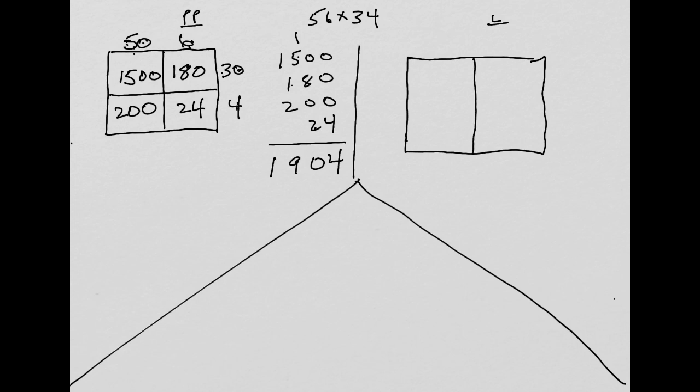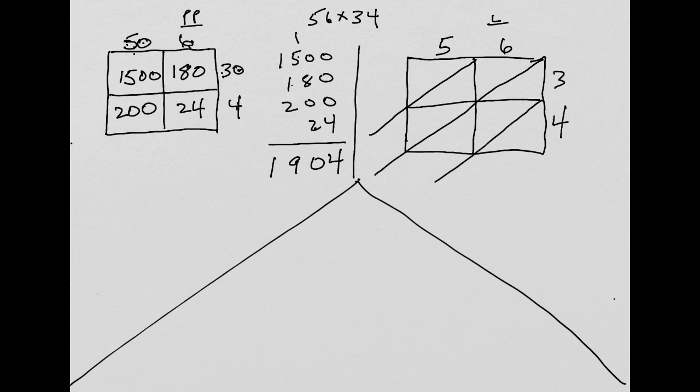And so once again, we start the same way. We're going to divide this into fourths. And instead of writing the value of each digit place value wise, like we would if we were doing expanded form, we're just going to write the digits. So there's a 5 in the tens, there's a 6 there, there's a 3 and a 4. And then we're going to draw these diagonal lines from the bottom left up to the top. And the one in the middle, of course, is really long. And I like to extend it down below a little bit. It just makes it easier to get our totals.